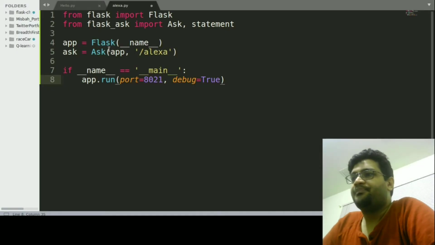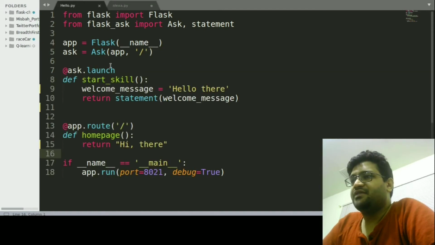In this case, we are going to be putting it under 8021, or you can choose any number. I believe you should stay away from certain ports which are the default ports for other services in your computer. But in this case, 8021 doesn't matter. You can put 8021, 8023, 8024. It doesn't matter. You can get creative on that.